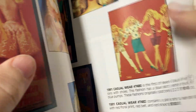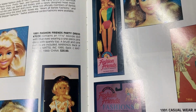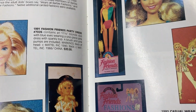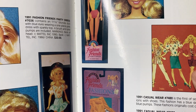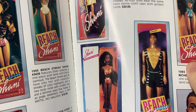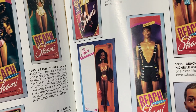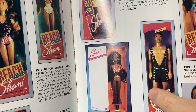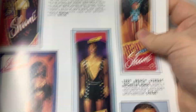And then they have this Kmart line that I got. Actually, I have this one right here. And not that one, but another version of that. So it's kind of like a Barbie and Skipper. Kind of a knockoff, but it was made by Mattel, so it wasn't technically a knockoff. So again, I can see how, oh, Shawnee. Who remembers Shawnee? It was one of those short-lived lines that left a great impression. Nichelle was amazingly pretty. It was my favorite face mold of that time.